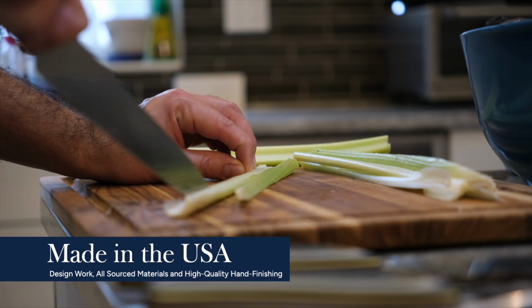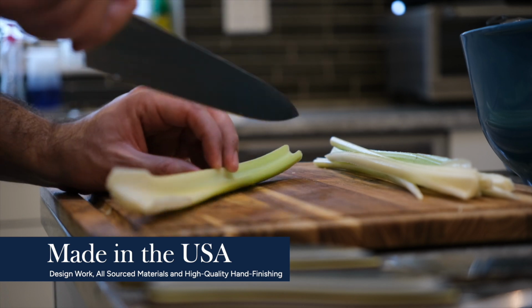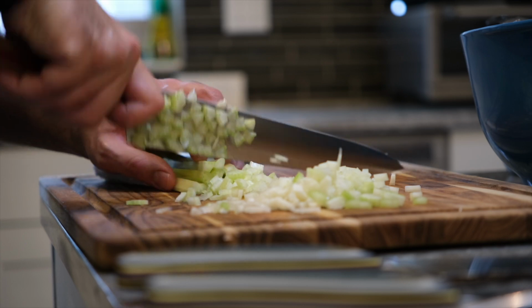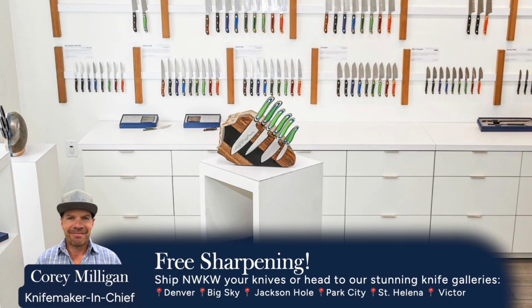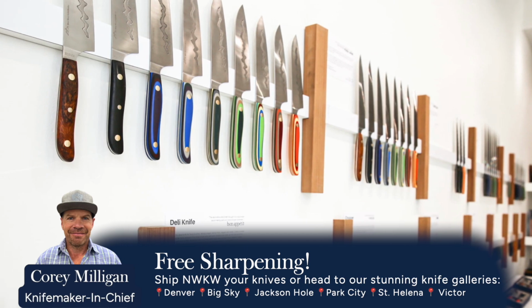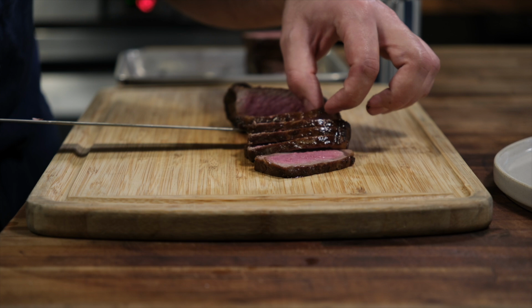Every single piece of this process is both sourced and made in the USA, supporting American manufacturing. And I almost forgot to mention, every single product that you're going to hear me talk about is backed by West KnifeWorks 100% performance satisfaction guarantee, as well as includes that free lifetime sharpening. West KnifeWorks is helmed by Corey Milligan, a chef turned knife maker who works with incredible artisans and actually empowers a lot of the knife makers to do a lot of the hand finishing that you're going to enjoy.